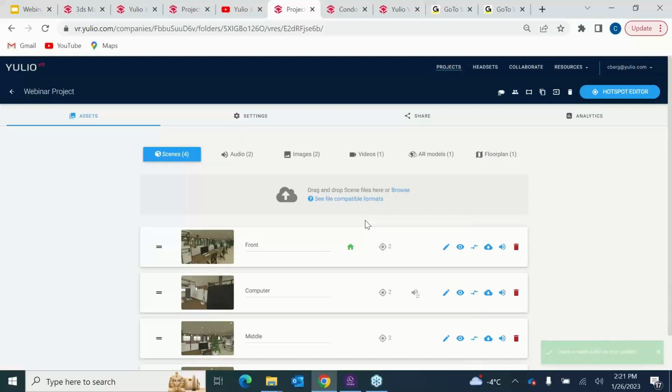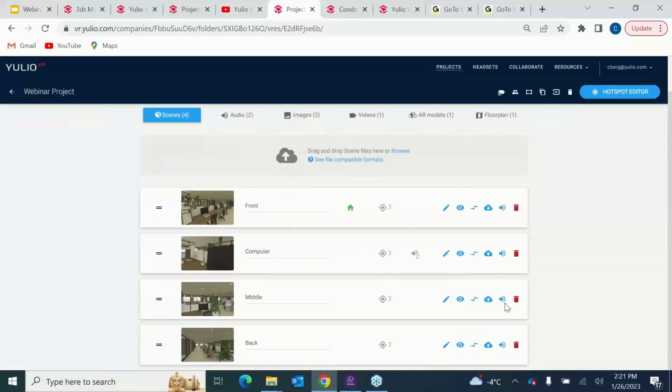If you would like to add it for all your scenes, you have to do it manually for each. So for each scene here, all you would do is press the ambient audio button and add your audio. So now that I have my ambient audio, my enhancements, and my scenes, my project is ready to view in VR. So let's go ahead and open your project. To do so, you're just going to go to the top right here and press View in 360.